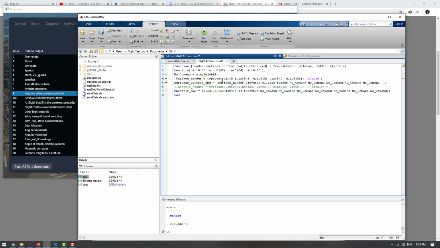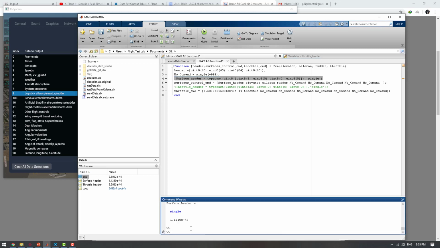I face errors. I have no idea what is happening. I think it's because of data conversion. When Simulink is running and the simulation is working, the data conversion is different somehow. When I copy this line here and run it, it works. But when I do this and run the simulation, I face errors with the type and the dimensions not being the same and something like that.